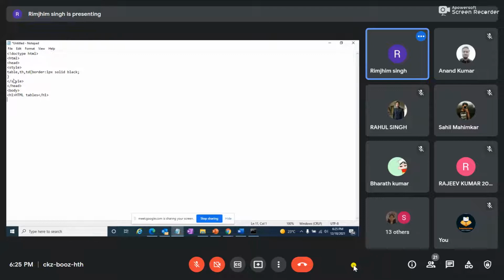And I'll just style my table again. Like I can always put in where I want the alignment of the table. Will it be right? Will it be left? Or how will it be? So this is what I'm doing now. Float, and I'll make it left. You can always choose right, left, center, whatever you want.